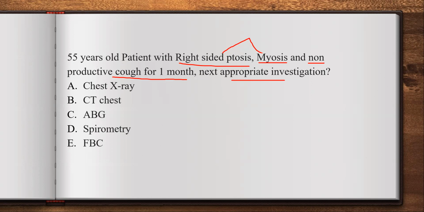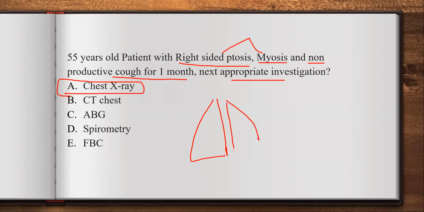So for a Pancoast tumor, your initial investigation will be a chest X-ray. First chest X-ray, then you can do a CT chest. Always remember, it's about a tumor in the lung apex. You can easily find out by doing a chest X-ray. Why would you go for a CT chest rather than doing a chest X-ray initially? It doesn't make any sense, and you would never do it in a hospital or anywhere. Okay, always start with the basic investigation first. Obviously, this patient might need a CT chest later on, but a chest X-ray will be done as the next one.